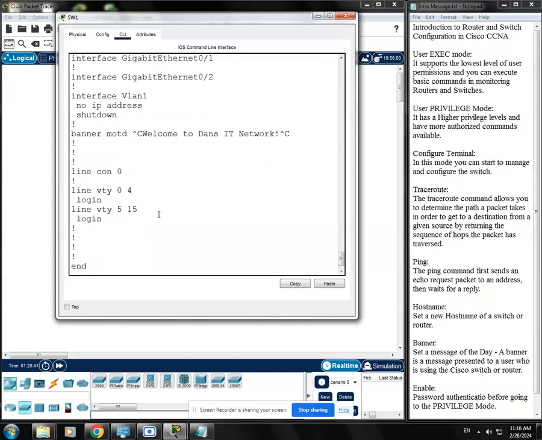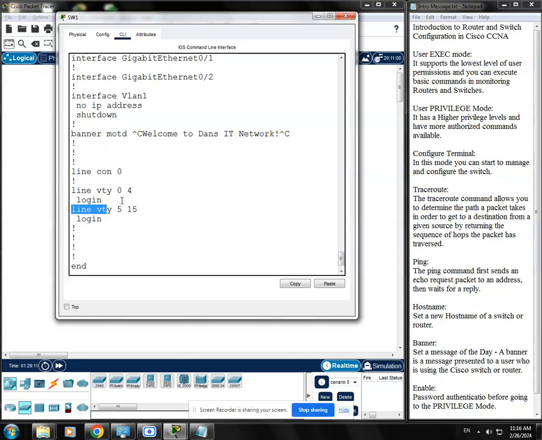And then next one, line console 0. This line console 0 we can configure, let's say if we want to manage the switch from a computer using a console cable. And for the line VTY, 0 to 4, and then here line VTY from 5 to 15.